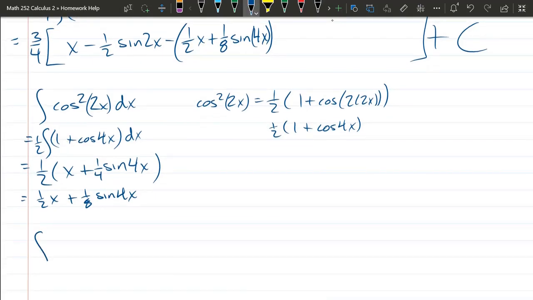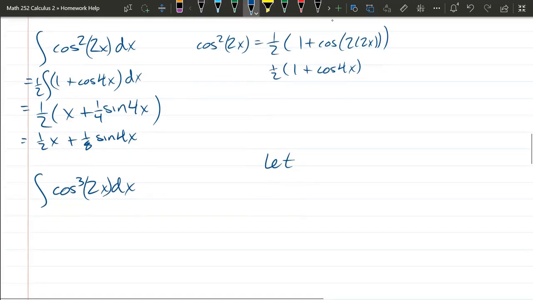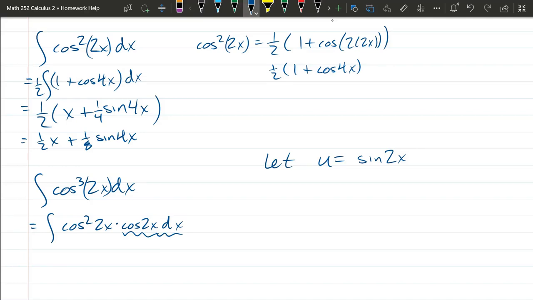Last up. Cos cubed 2x. I said this one was not going to be difficult. We're going to break cos squared 2x times just cos 2x dx. So that I underlined, I want all that to be du. In order for that to happen, u needs to be sine 2x. So then du is 2 cos 2x dx. We don't have a 2. So move that as a half to the du side.